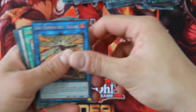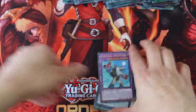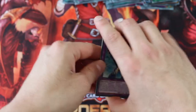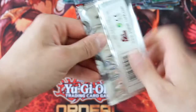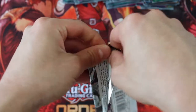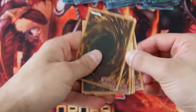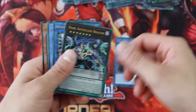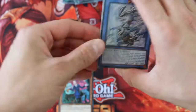I've opened it the wrong way again. Sky Striker. Oh, the Giants. Chaos Goddess. Protector Whelp. Super Crow. There we go. I am going to open it the correct side this time. Open it like that. There you go, Jane. Okay. To the back. Open it up. Alien Shock Trooper. Dark Anthem Radraptor. And another toy. Look at that. A playset. That's what we were going after, a playset as well.